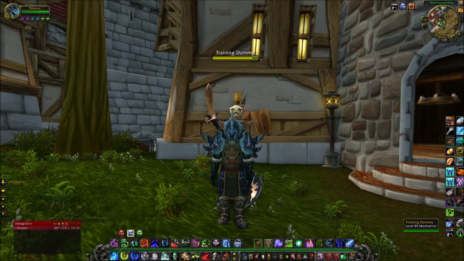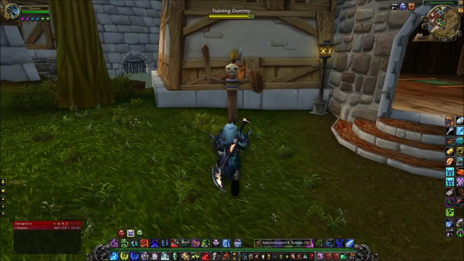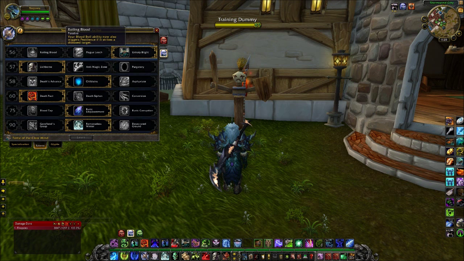I wanted to make a tutorial video on how to play a Frost DK. First thing I'm going to go over, I guess, are glyphs and talents. Talents, obviously, the best one up here is going to be Unholy Blight. It automatically applies all of your diseases to the target. 1.5-minute cooldown, it's not very much. It's great. These other two, not so much for PvP at all.